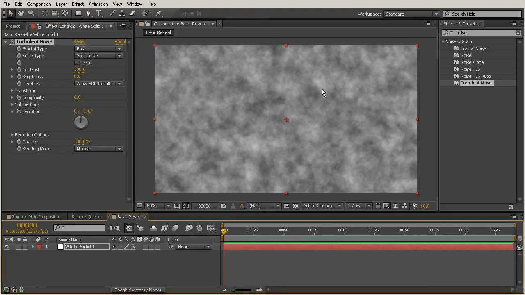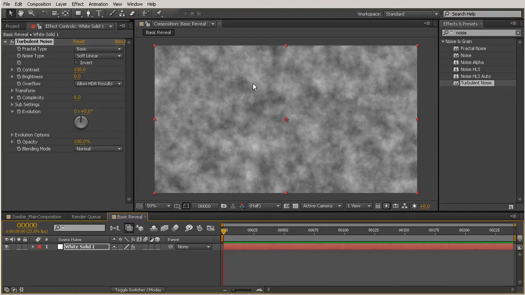So if you know anything about alpha channels, you are basically using the contrast between the black and white to reveal different parts or hide different parts of an image based on the way that you combine the alpha channel with whatever image you're trying to hide or reveal. So we're trying to operate under the assumption that if we want something to be fully revealed, we either need it to fully go to black or fully to white, and then in between we'll kind of have a little bit of both. So I want to sort of fade on that zombie in kind of just a spotty way and give it just kind of a grungy, scary sort of look.